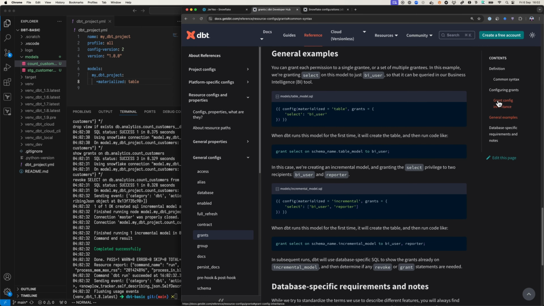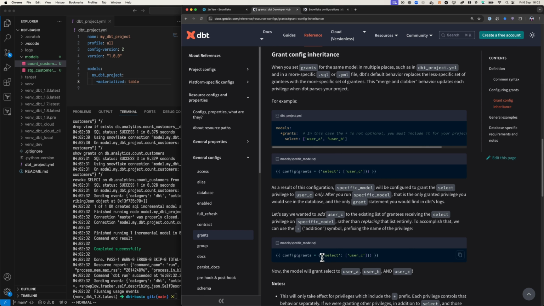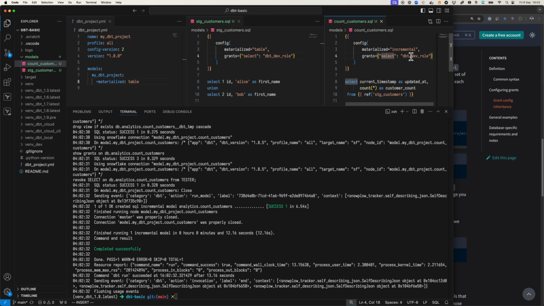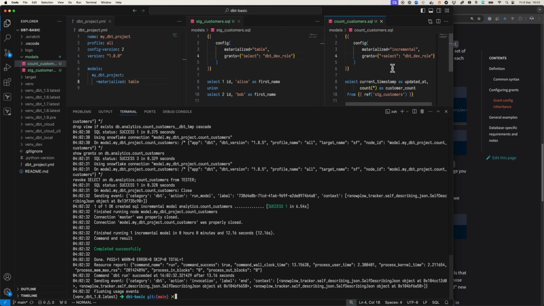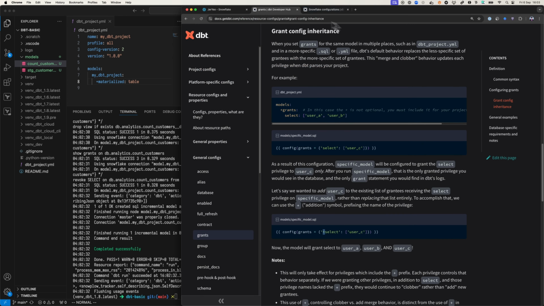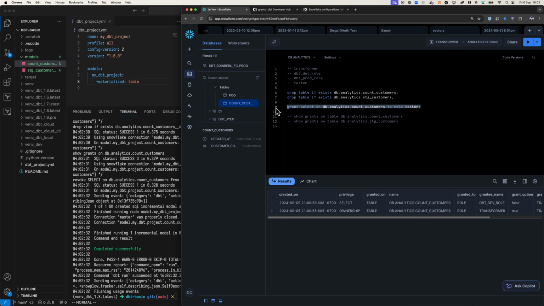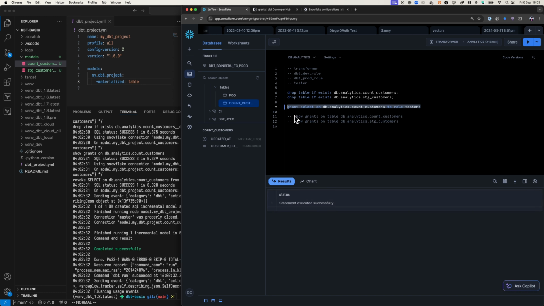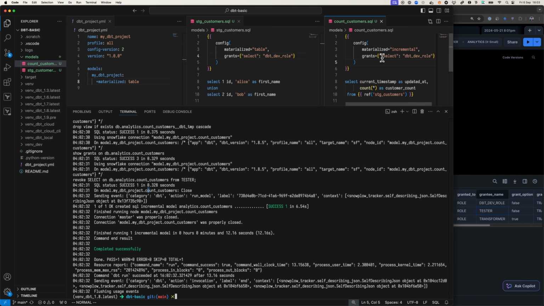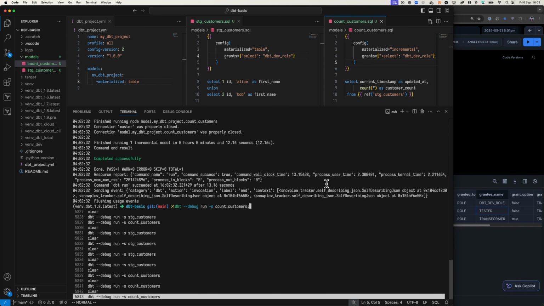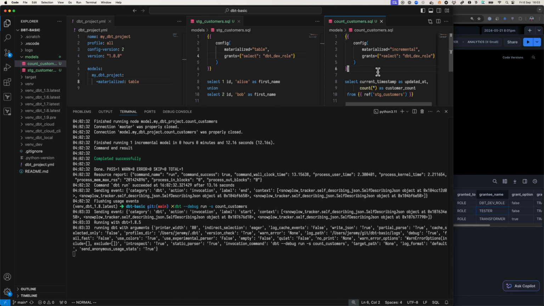Now I'll show you this additional grant inheritance thing. There's this plus syntax here that we can put in front of this select. I think some folks see this plus and what they assume is that if I grant select to tester like this outside of dbt, right? I think the assumption is that with this plus here, dbt is not going to revoke access from tester. Let's see if that's true or not.